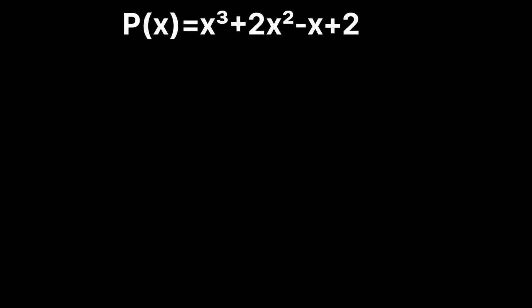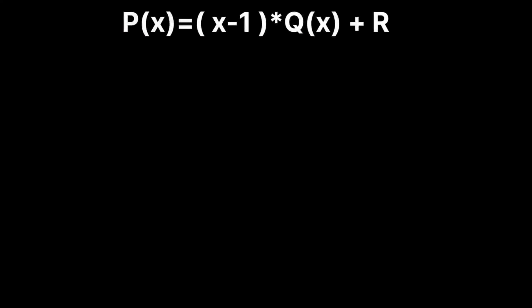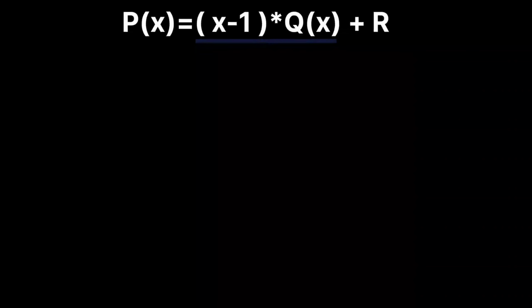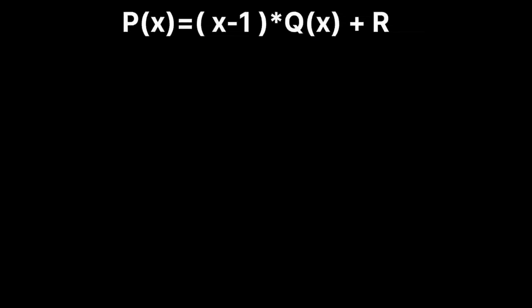Let's bring back the previous polynomial p of x, which we factorized earlier using long division. Now let's check whether x minus 1 is a factor or not using this theorem. We can write p of x as the divisor times the quotient plus remainder. Now, can you find out a way by which we can eliminate q of x? Remember, p of x is a polynomial, so we can enter any value of x now. Pause for a second and try it yourself.